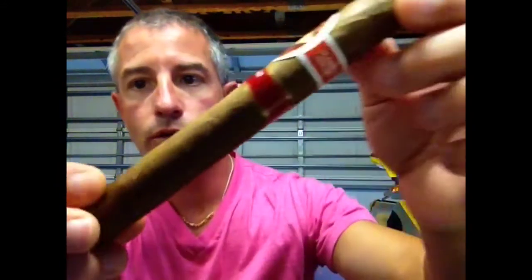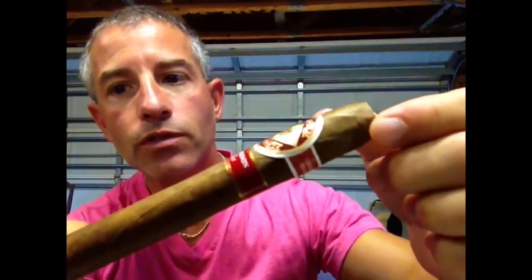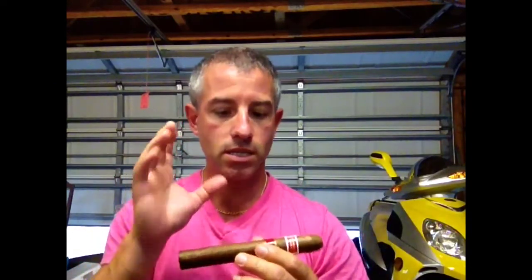Price point — it comes with the gift set, so you're probably looking at about $15 to $16 for this stick. If you can look, it's a really nice Cameroon wrapper — nice and toothy, very oily, very smooth. Construction is really top notch. Really sweet cedar going on on the wrapper, almost a little bit of spice. It's got this nice pungency of aged tobacco cedar humidor going on. I've got a fan blowing on me, so I don't think I'm going to be able to use matches. Cold draw has this nice sweet woody cedar aspect.